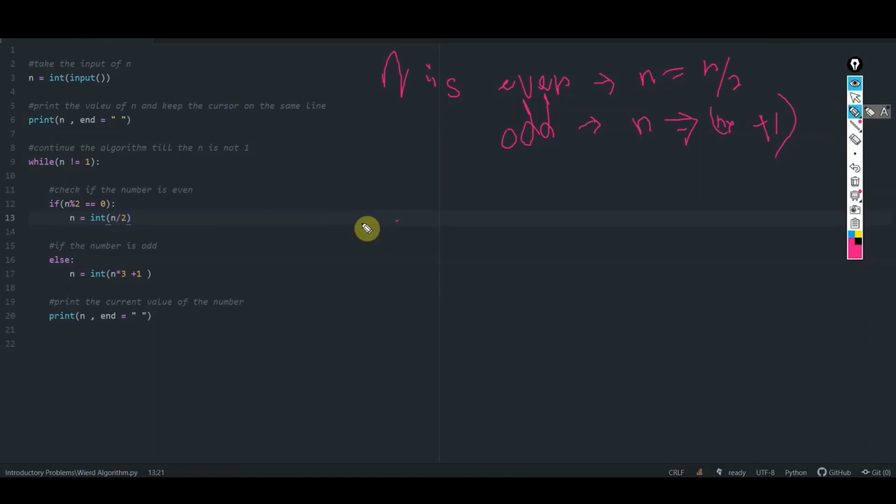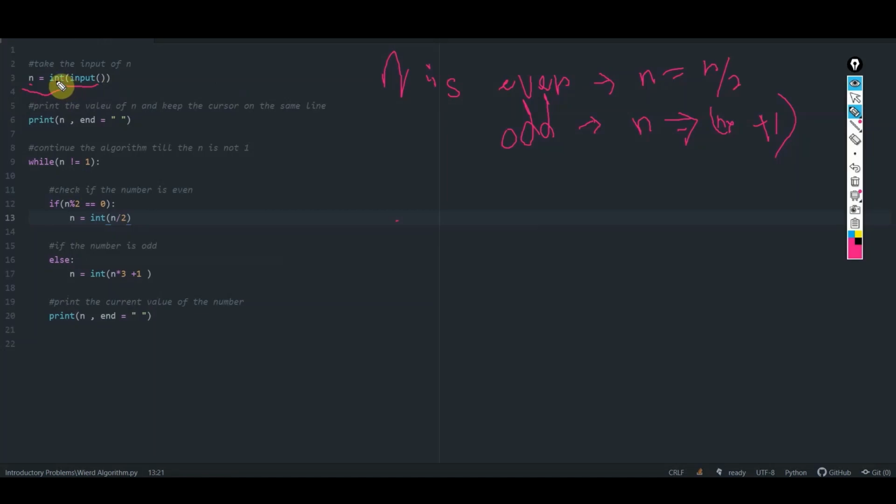So now let's try to understand the pseudocode of the problem. For those of you who don't know, pseudocode is basically the structure of your code, or you can say the flow chart which you make when you are just learning programming. So now I've used Python code as my pseudocode because Python is very close to English, I would say, and it is a very least technical programming language. So yeah, here n is equal to int of input, that is we are taking the input for n from the user and we are putting it inside n, right?